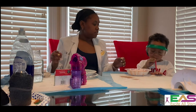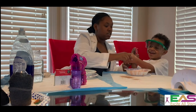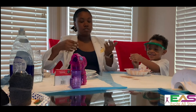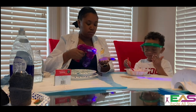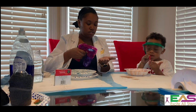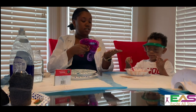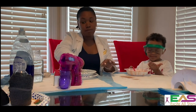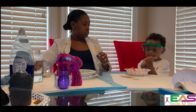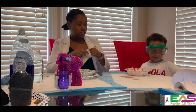I want to try. You want to try? Oh, look, you got a little bubble. He's got a bubble. So now we're going to try it on the other side of our hands. Nope. Nothing. It doesn't want to take. I have a tiny little bubble on my hand. You do have a tiny little bubble on your hand. That's cool.